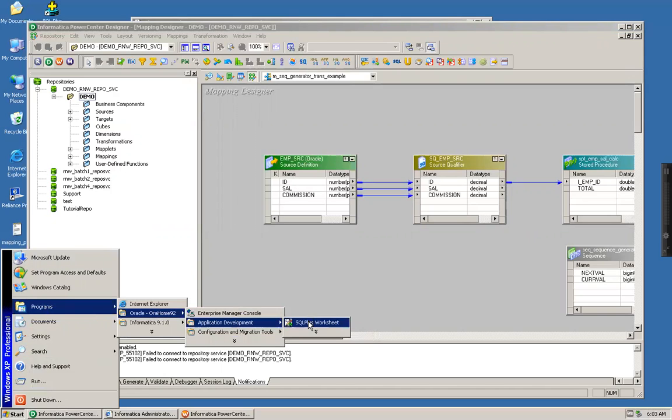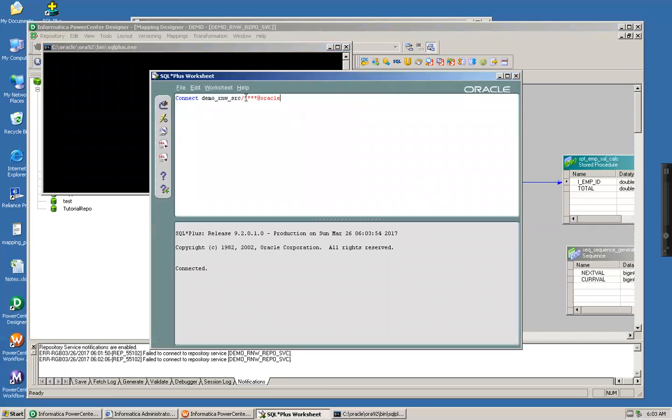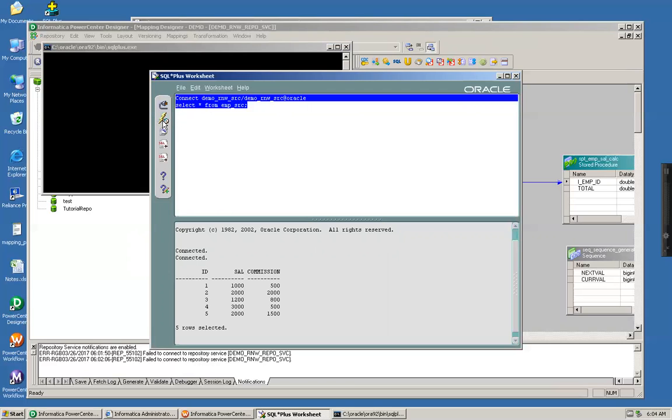So for that, I am connecting externally to demo RNW SRC. And here I was trying to select star from EMP underscore SRC. Okay, so the values are available on the demo underscore RNW underscore SRC table.